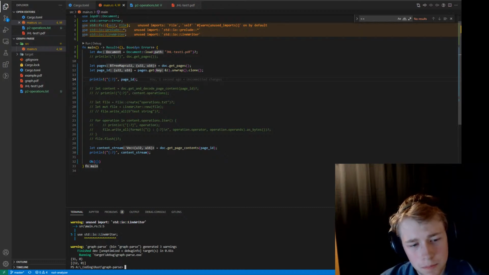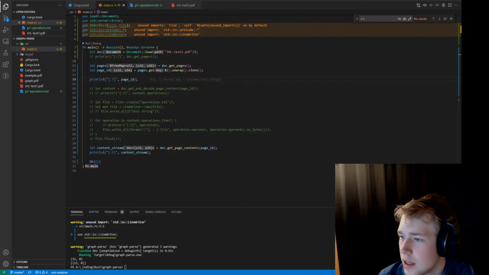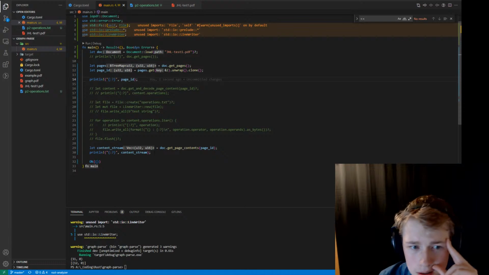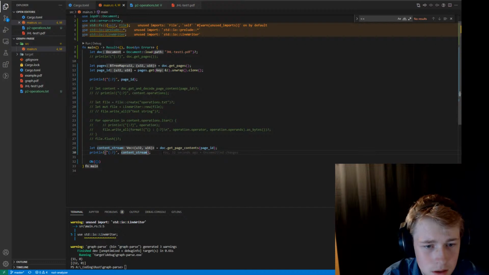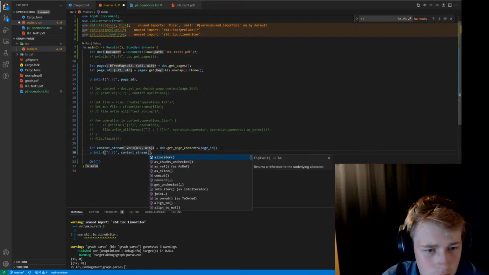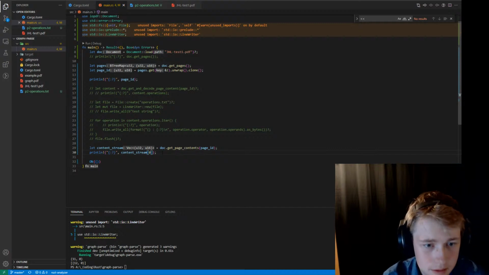So we have a page ID, right? But if we have an object ID, what can we get from that? If we do the, that's just 0.